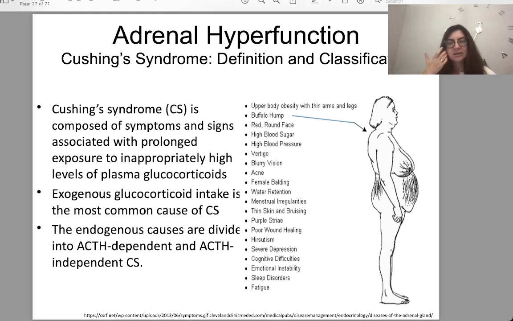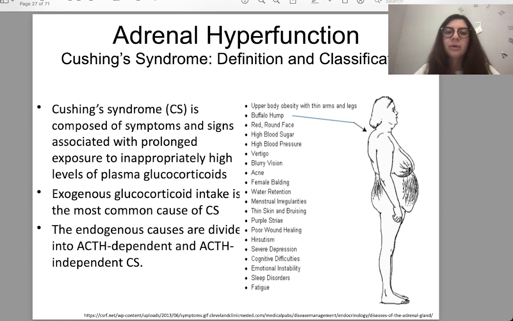And on this slide, I show you the most often symptoms and clinical picture of Cushing syndrome, because a general view and general inspection of a patient with Cushing syndrome is very specific. If you see one Cushing patient, you will not mix it up with others during all your life. Schematically on this picture, you see how a female with Cushing looks, and the main symptoms and signs for this syndrome.